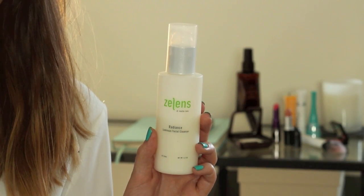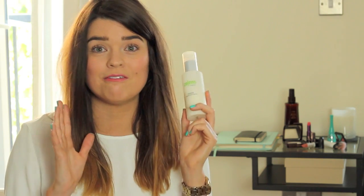I have some skincare bits and I feel a bit bad because I've been cheating on my Emma Hardy cleansing balm. I'm still using it for my evening cleanse but for my morning cleanse I've found the Zelland's Radiance Luminous Facial Cleanser — a cream-textured formula you massage in like a lotion and rinse off. Your skin is super clean and it's very light. Sometimes the Emma Hardy felt a bit heavy in summer mornings, so this is a nice stripped-back alternative that smells really nice.